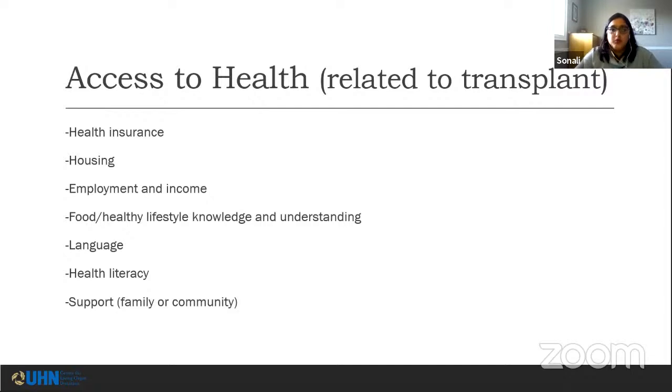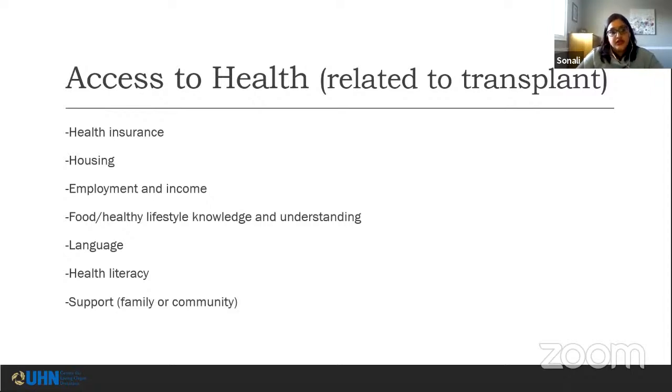We do have some people who are here as refugees or on work visas, and things fall apart in the interim, so we need to sort that out. But for the most part, our patients in those four groupings that I labeled at the beginning are usually sorted out. Housing is so unique to each individual. You may have a very stable housing situation, multi-generational, or living independently on your own, very comfortably, or underhoused. It may continue to be that way throughout the transplant process. Employment and income, the same thing.